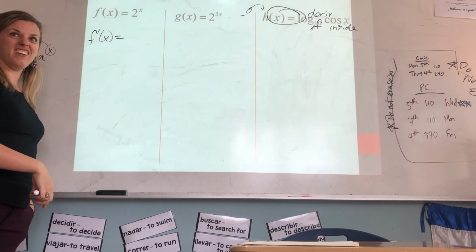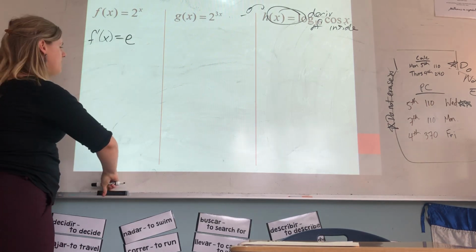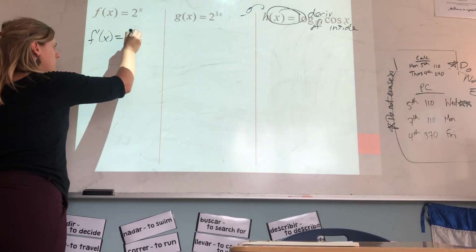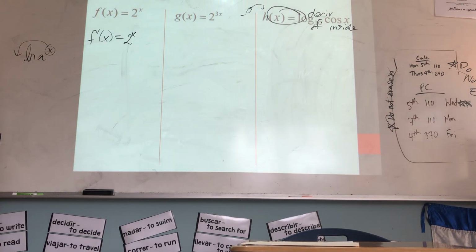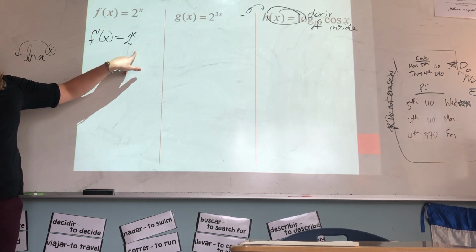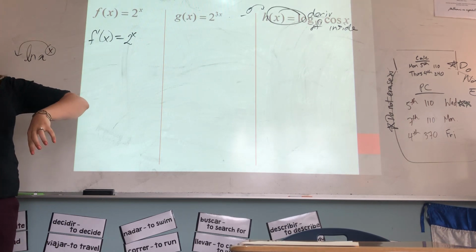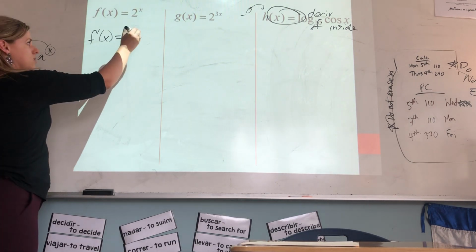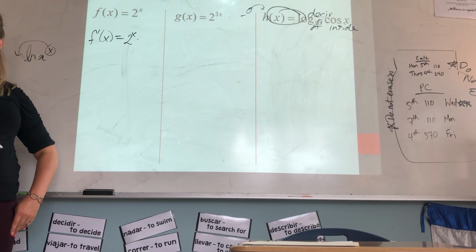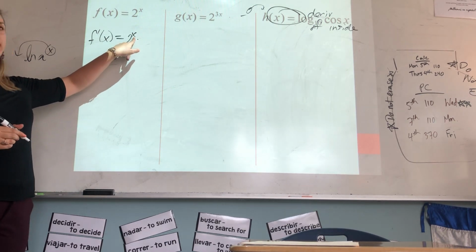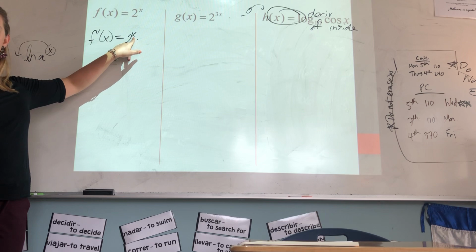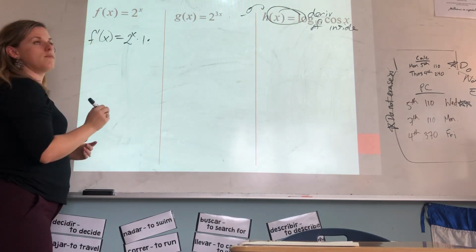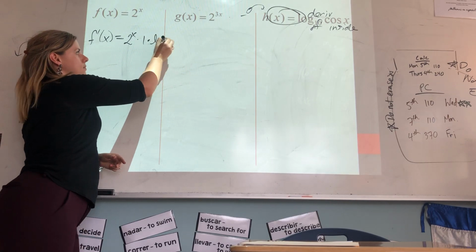So, can you do it? It's not e actually. It's 2 to the x. It's itself. Wait, you said e to the x. Yeah, so it's 2 to the x, it's itself. Oh, because the derivative of e to the x is itself. Correct. So 2 to the x is itself, times... What's the derivative of the inside? 1. So we'll skip that. Okay, well, I'll write it. Times ln of 2.